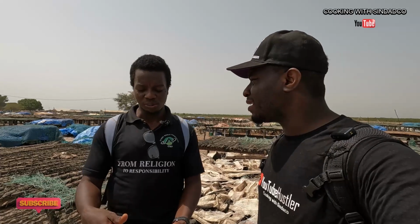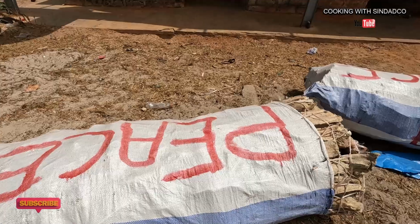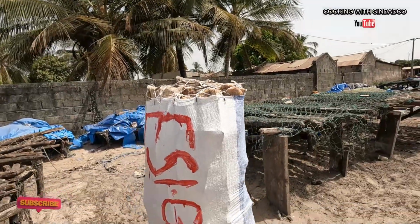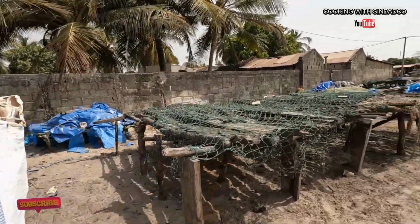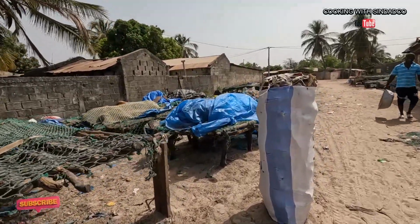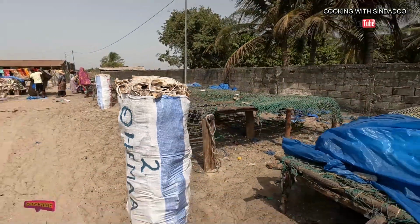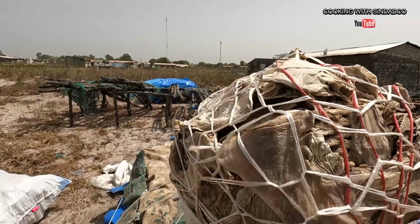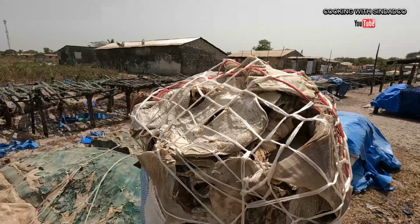Exactly. So if the pieces are not that big, then you will need to add some, because the more you make your fish, the better the bag is. That's the time when it goes to Ghana also, you can get a good market. People are not the same. There are some people who would like to fill their bag very full. Exactly. And then as it gets to Ghana, the people that are going to sell your fish for you, if you make it good for them, then they will also be happy, and they can do business with you. So it's all about the bargain.